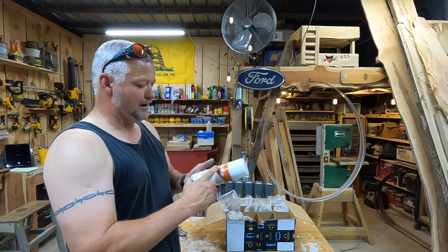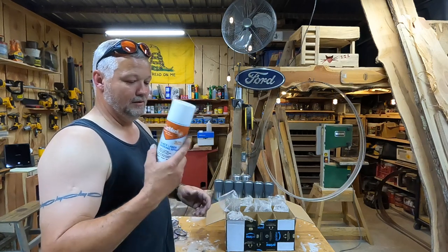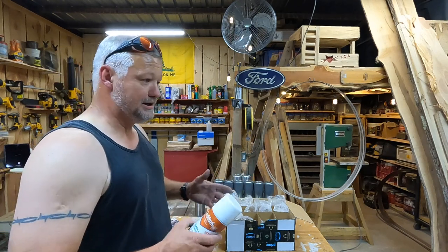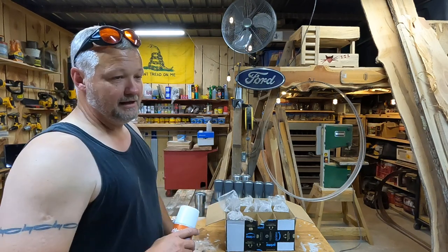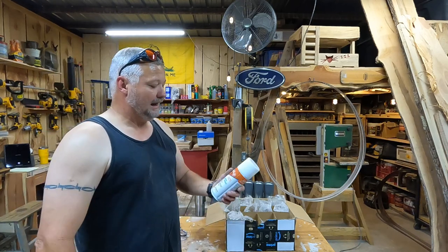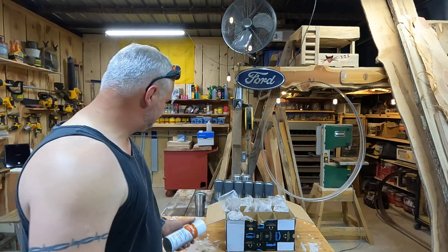I bought the small bottle of the spray. It was like $20-something. I tried it out. It worked, I liked it. And so I've been getting the bigger 12-ounce cans now. It's a little pricey, but if you use it the way I use it, which is basically just a good layer where you can't see the cup, let it dry, and then go over it one more time with another layer of about the same, and then burn them, it works good. It'll actually do a lot of tumblers, so you can get your money's worth out of it. But that's the spray, it's Saramark.